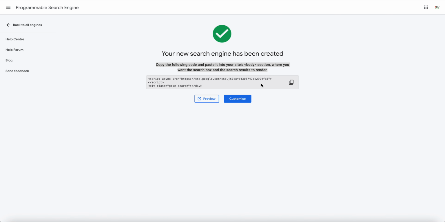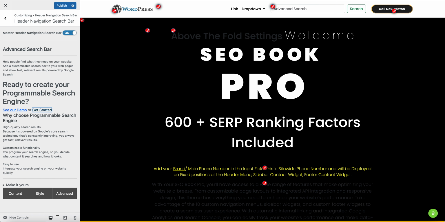So all this will be skipped for you. You just need to register the search engine and copy that search engine ID. When you add your ID in the customizer settings, your search engine with Google Programmable Search will start working. If you select that option, the template will have two options: one option to use the basic Google WordPress search, and the second option is to use that programmable search engine.